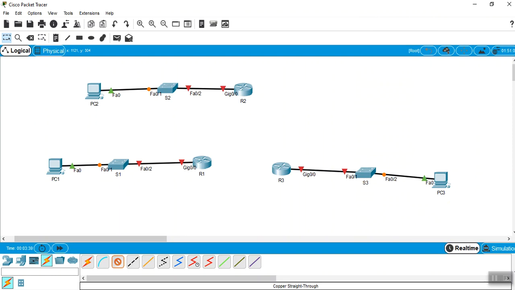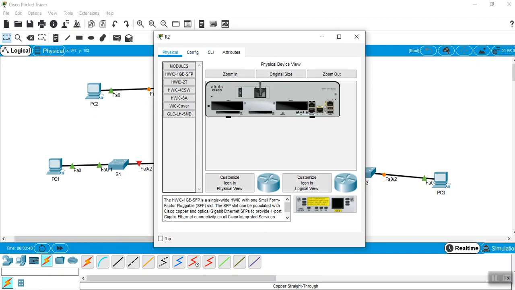Okay, now let's add the interface card on the router, serial interface. Router 2, turn off.